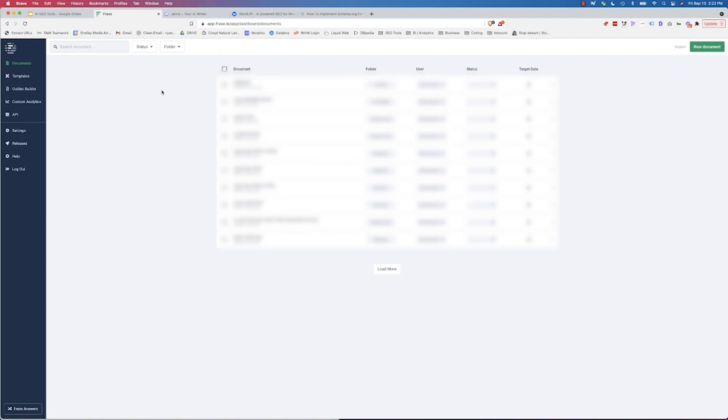The one that we use the most would be the document side of things. You also have templates, outline builders, content analytics, it even has an AI. You even have this tool down here, which is Phrase Answers, which is like a searchable widget on your website or an AI bot that will deliver specific content from your website to your users when they're asking questions. So Phrase does a lot of really cool things, but specifically what we leverage Phrase for would be our document optimization and creation.